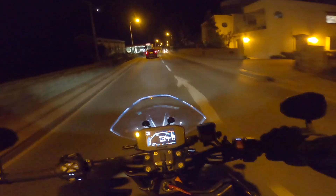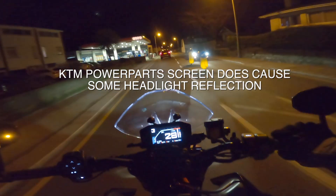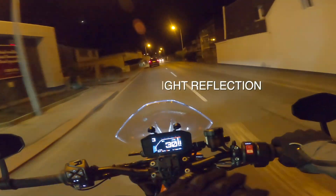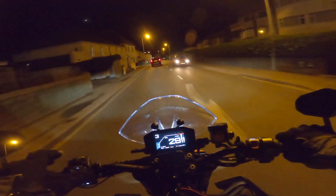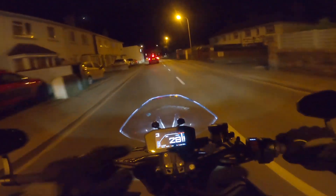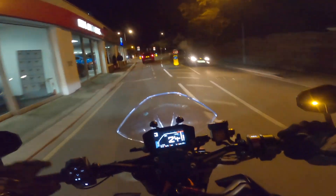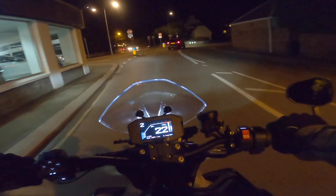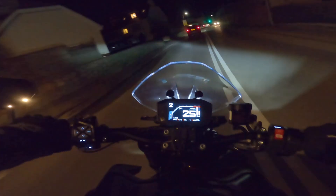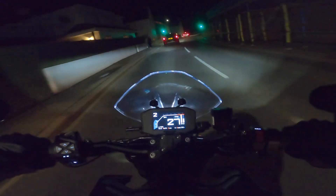Talking about the headlight now — it's pretty good actually. The road's well lit here. I like the fact that the light switches are backlit. It's a shame the cruise control isn't backlit, but hey-ho, we can't have everything. The good thing is I've got my heated handlebar grips on and it's just nice and toasty. The temperature outside is nine degrees, so it's a little on the chilly side, but it's pleasant with the heater grips on.